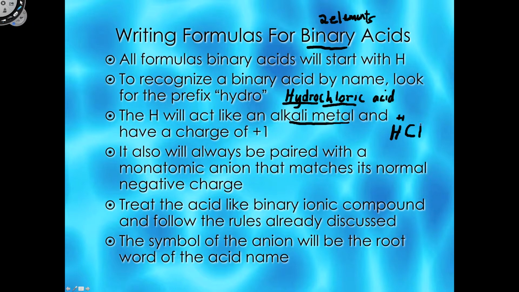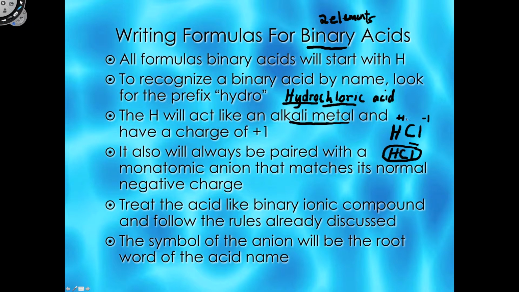And chlorine's valence is in column 17, and the halogens have -1 charge. Now we ask ourselves, just like we did with the ionic compounds, do they add up to 0? +1 and -1? Sure enough, they do. So we rewrite the symbols without the charges. And there's your formula for hydrochloric acid.